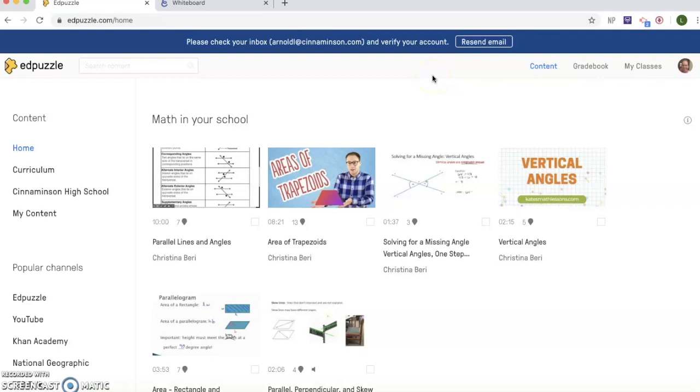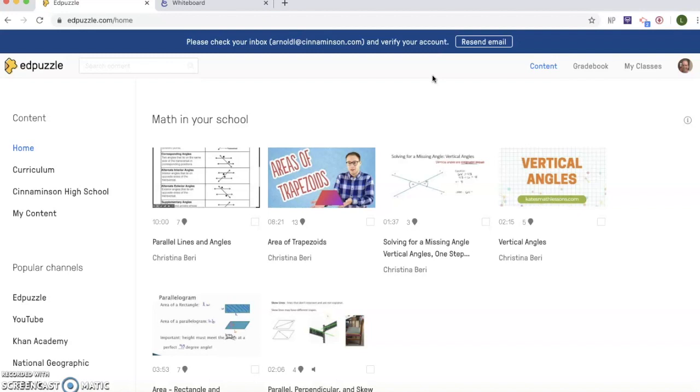We will now be looking at an online resource called EdPuzzle. To me, EdPuzzle is one of the best online programs for creating videos or finding videos, and I think what really sets it apart is that it also includes the ability to embed assessment directly in the video before you can even continue.